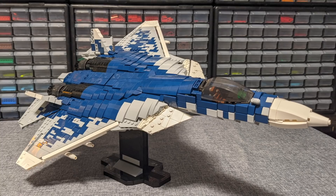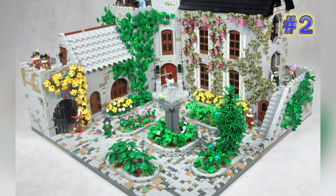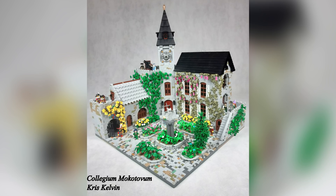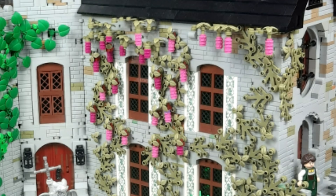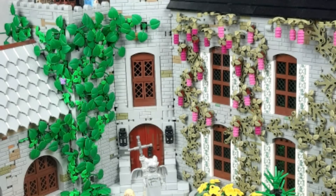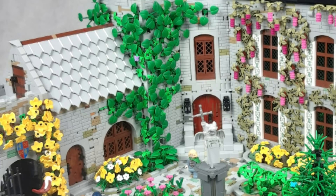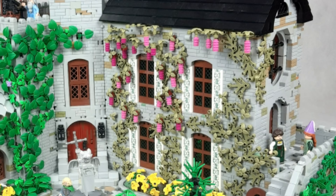Now jumping to a wonderful organic build from Montgomery Burns — this is a spot in a famous university in Mockatau according to the description. There is amazing organic detailing, especially the growth along the sides of the buildings. You can easily see different types of vines creeping up the stone walls — wisteria with pink and magenta flowers hanging down on one side, and ivy on the other. Those plant pieces side-studded into walls I had not seen before, but it makes perfect sense and really does look like ivy leaves. The stone ground, gardens, and arching shapes of the doors and windows all have excellent details that make this place feel like a real spot.